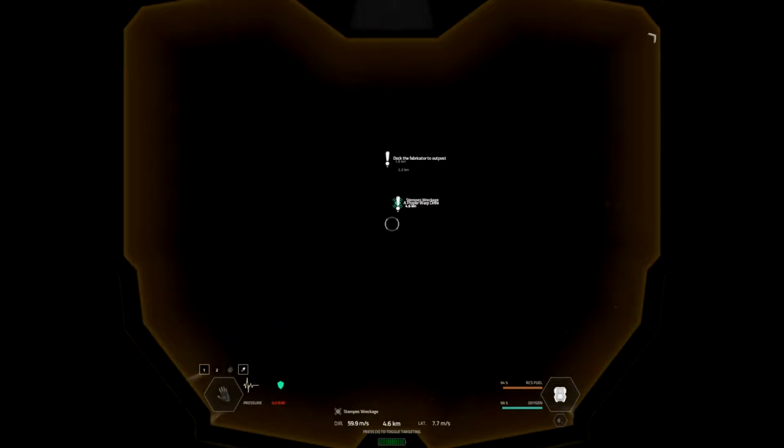We're currently travelling at 60 meters per second relative to this Sterapes wreckage that it's picking up over there. I like how it knows it's a wreckage. And we'll check out those on the way back. But we've got to go past them anyway, so we might as well just carry on. Okay, that's 3k, so let's start slowing down.